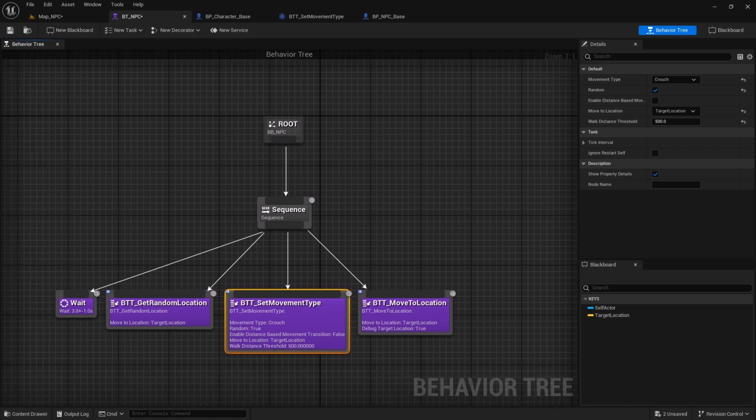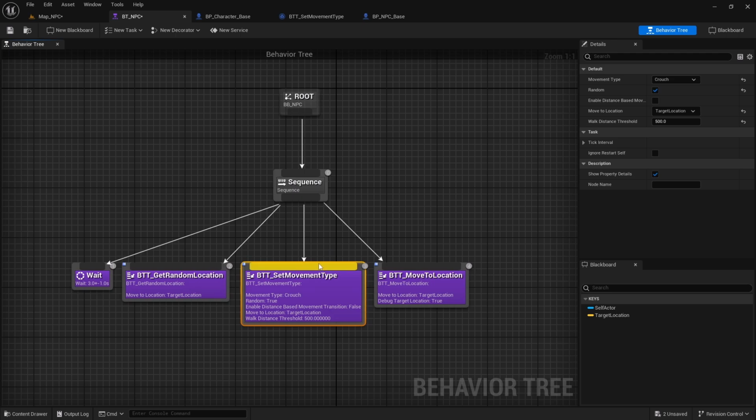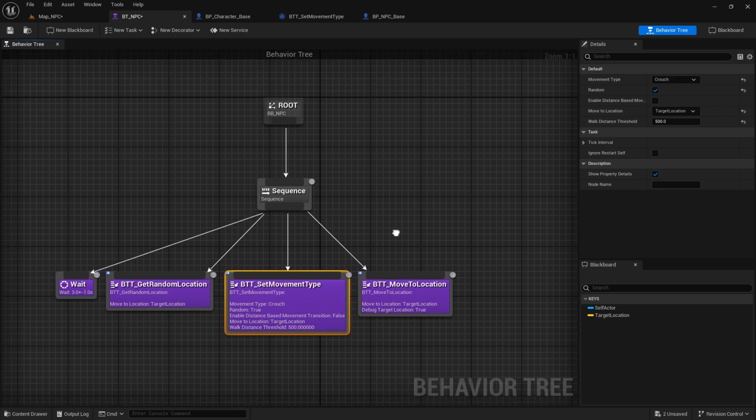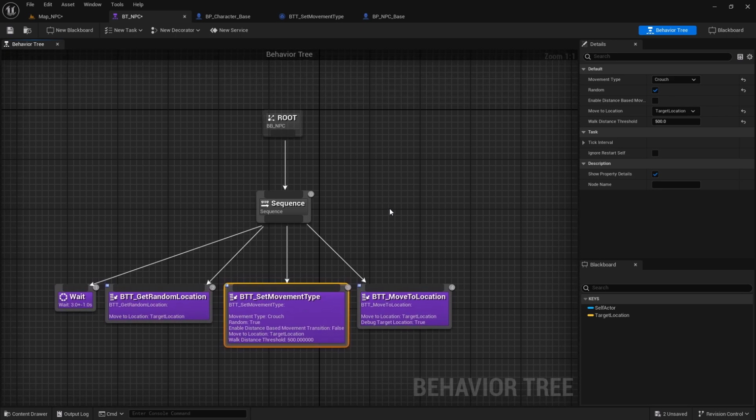So if I brief what we have done, basically first we created a way to manipulate the movement type of our targeted NPC character, and then we added a randomization where we can randomize the movement type, and at last we added the distance based movement variations or movement transitions, so that based on the specific targeted threshold, it can decide which sort of movement type it is going to be, right?